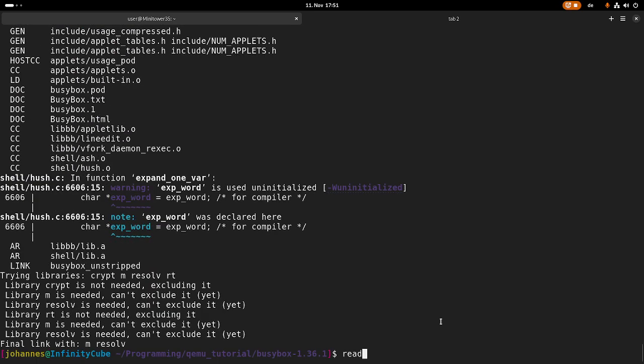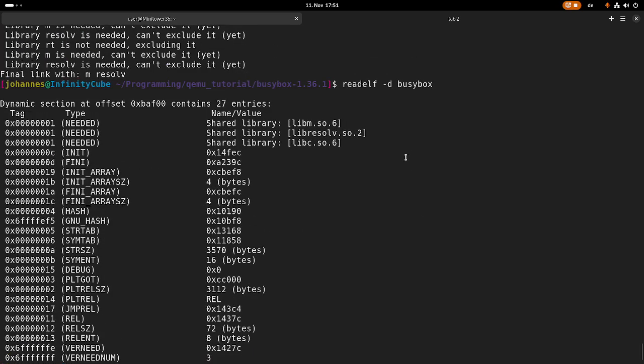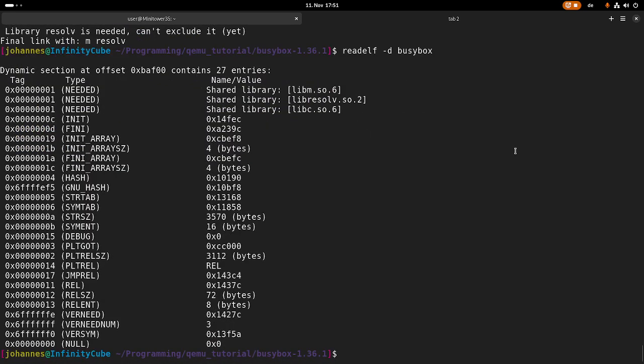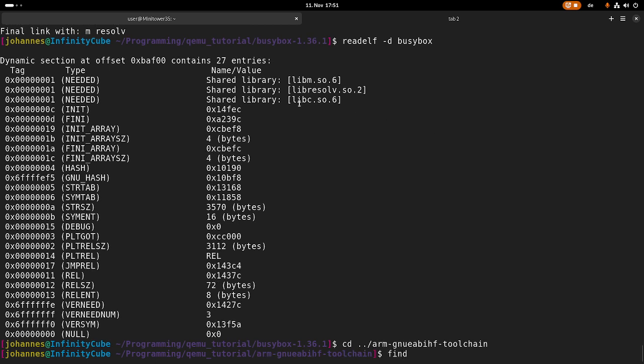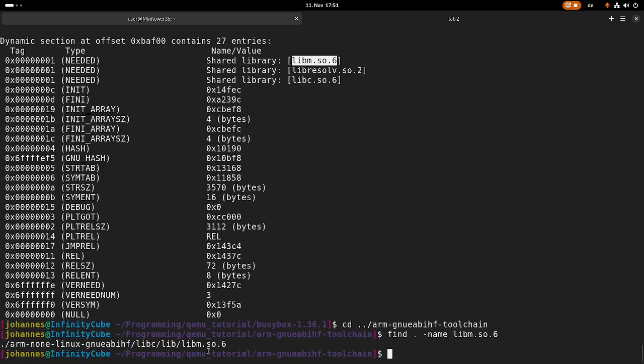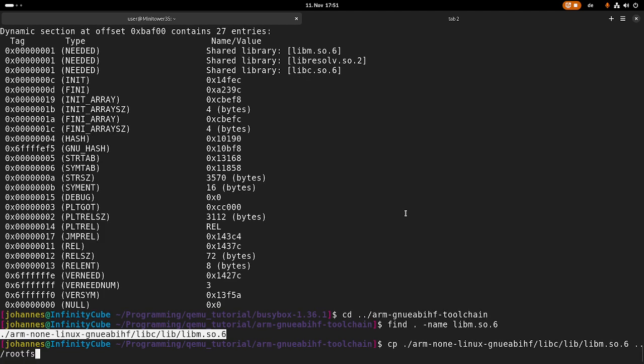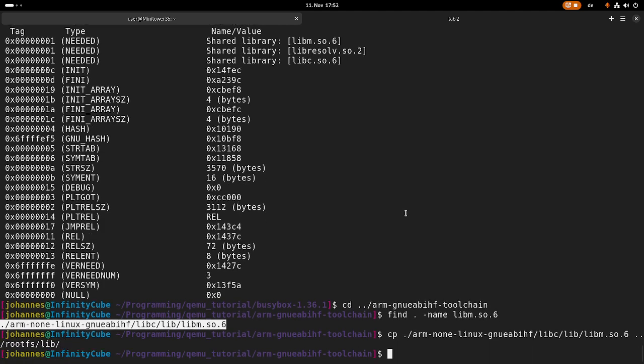Okay, this is done, and now if I'm doing the readelf again, we see we need these 5 libraries. So we have to find them too. So let's go back to our own compiler, find, this is the mathlib, or so in this folder name, here we go, and let's copy this library to rootfs lib.